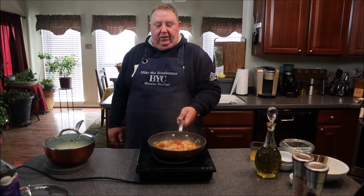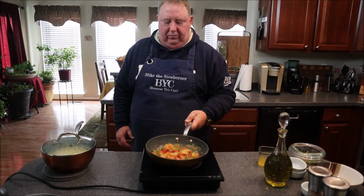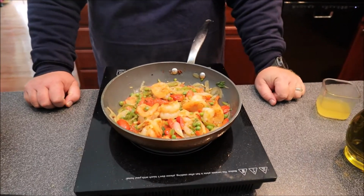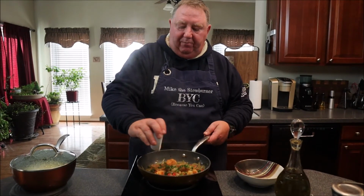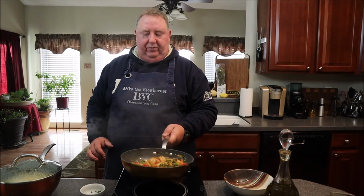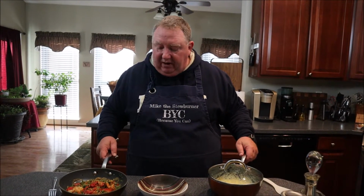Alright, we're just about there. Last but not least, in with my chopped parsley. And bring this all together. That's got about 30 more seconds. Already, we're just about done here. This is looking great, smelling great.